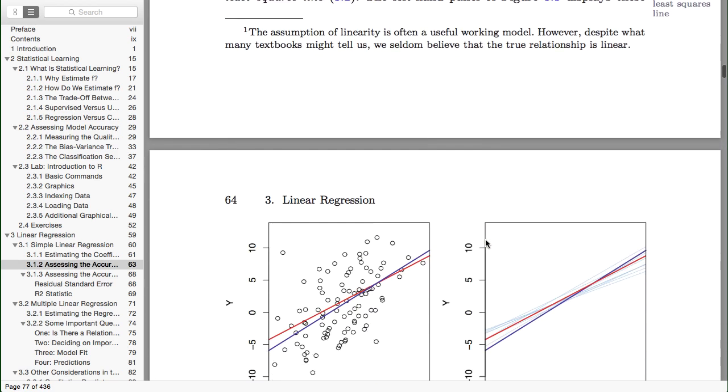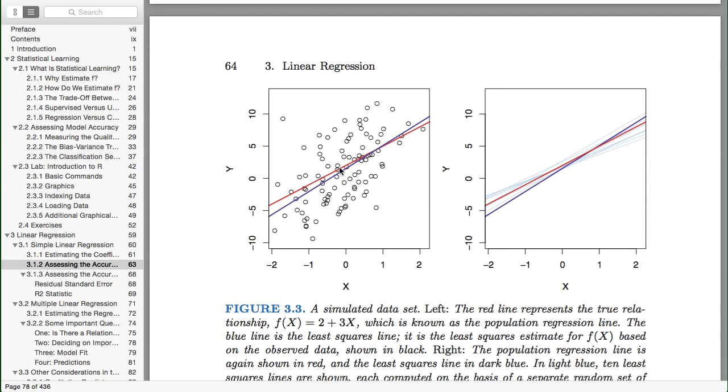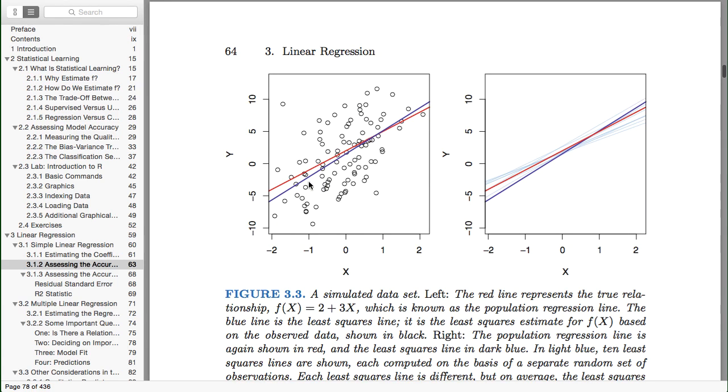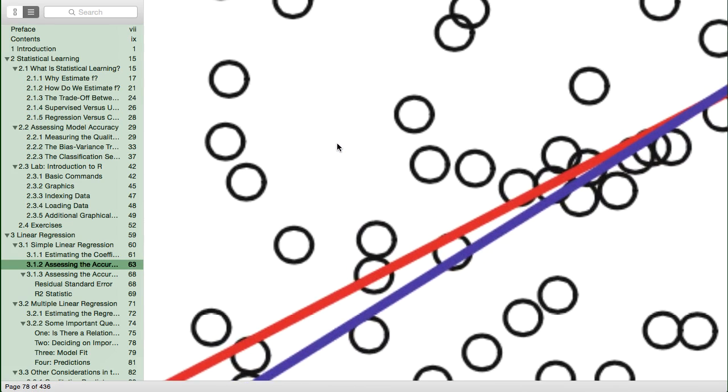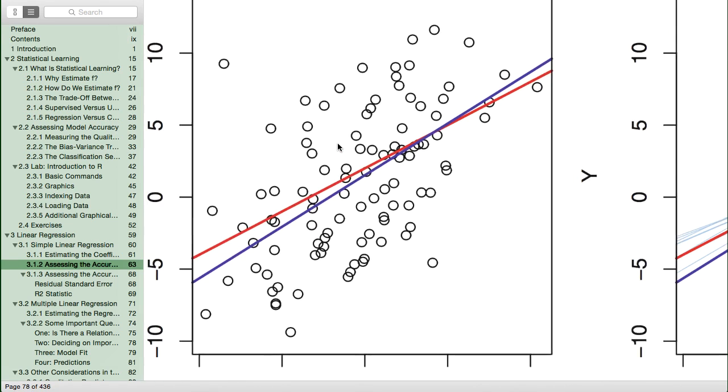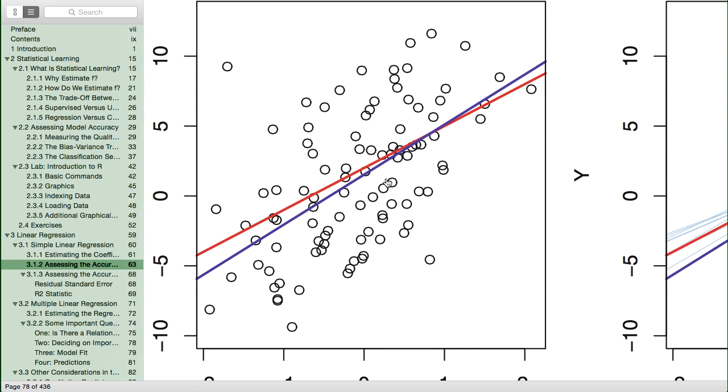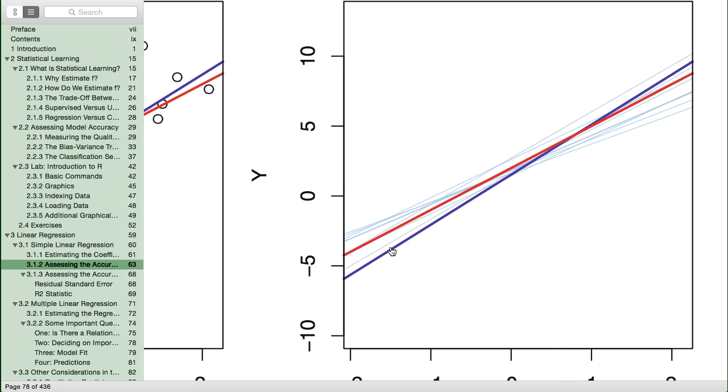Okay, so now there are a couple of things that we can do with these once we have them. Oh, and here's a picture showing this. Let me just zoom in on this. So this again is simulated data, so we know reality. This blue line is our least squares line based on this sample. Because this data was simulated, we know the true line is this red line. And if we were to simulate with different samples, we would get a bunch of different lines, these light blue lines here, and they would all be kind of near the real line, but they wouldn't be exactly the real line.